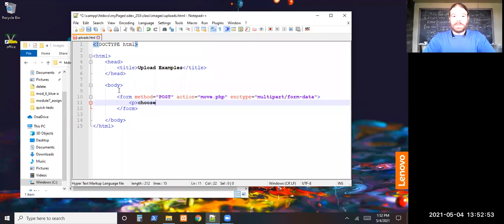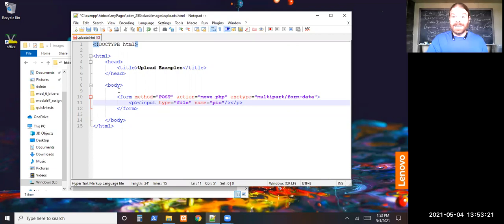I'm not going to put any words on it so you can see what the basic one looks like. Input type equals file. Name equals, I'm going to use a picture for example, so I'm going to call this pic, but like always, the name attribute is our choice.